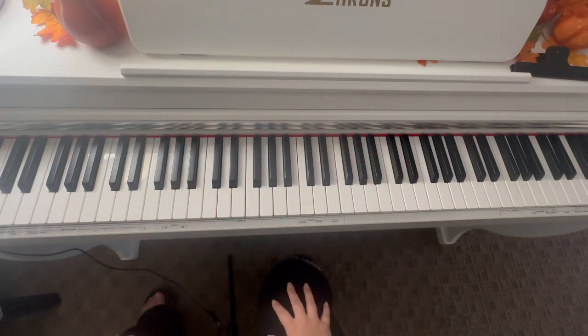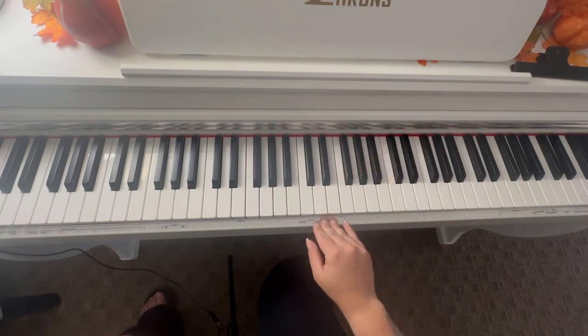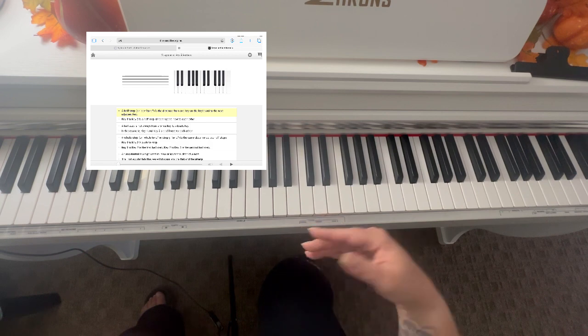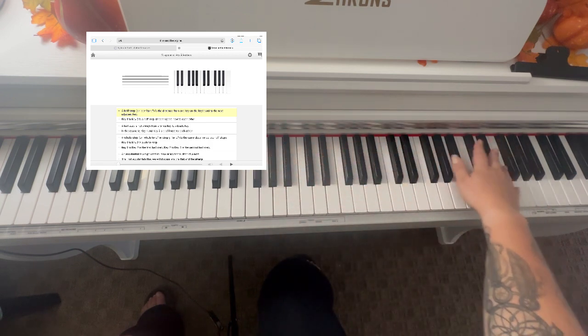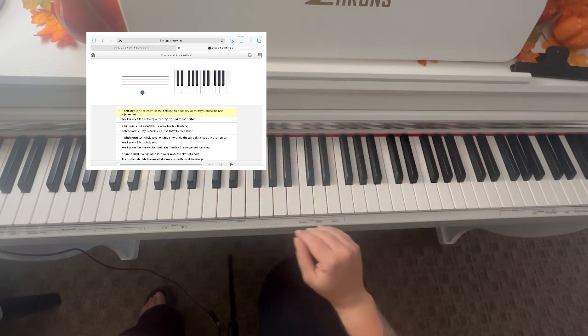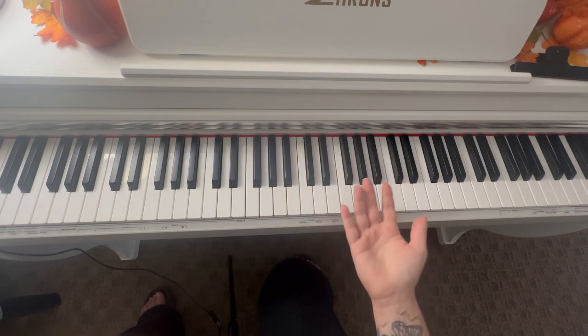Then we will be working on our theory concept lessons, which will be on an online virtual screen, as I always do with you guys, just to explain to you how accidentals work. So you are learning what all of these accidental black keys are today. However, we are not really using them today. This will be used in the future. So it kind of helps you prepare for what is to come.